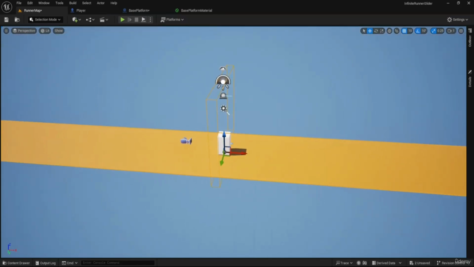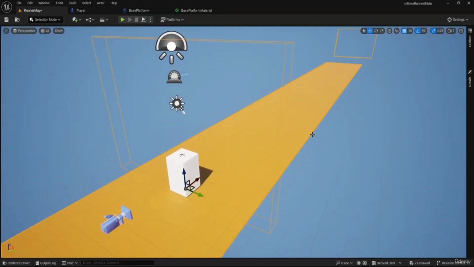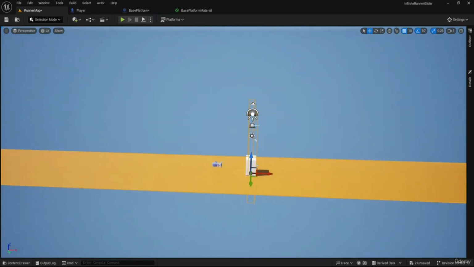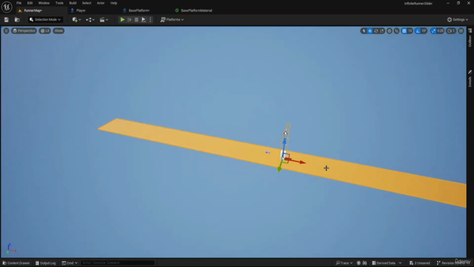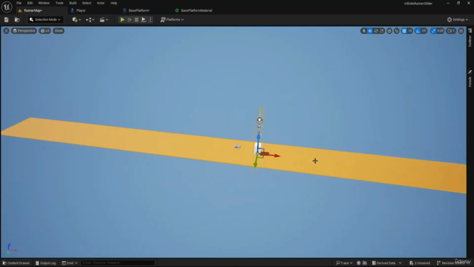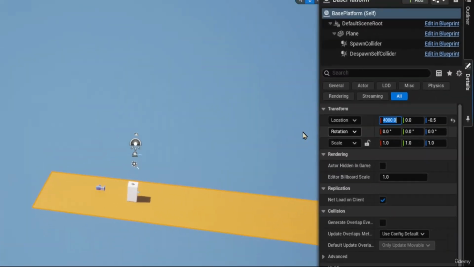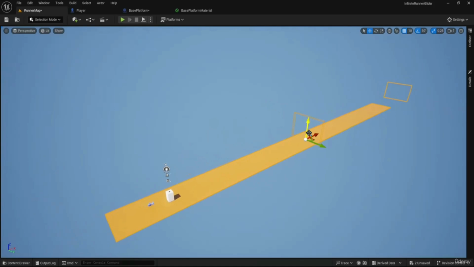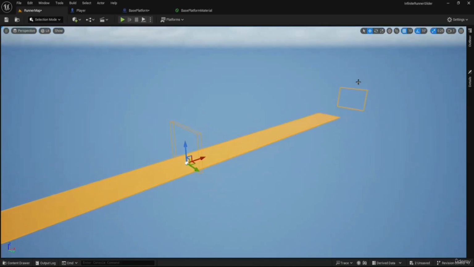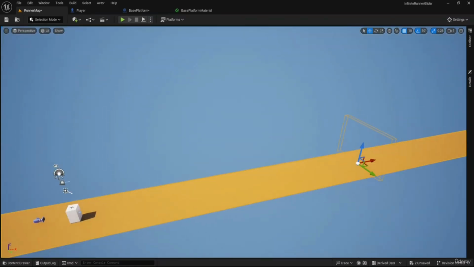Now you'll notice on the runner map, right now it is set so that this collision is right over here, which is not what we want. So to make that better, I am selecting this entire blueprint of the platform, and I'm going to move it forward. Let me go into details to really see how far ahead I'm moving it. I'm moving it forward exactly 4,000 units on the x-axis because we want to check for the detection of this. But it's good to see that our hitboxes are showing up correctly.